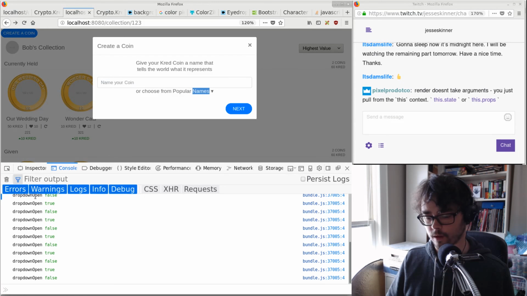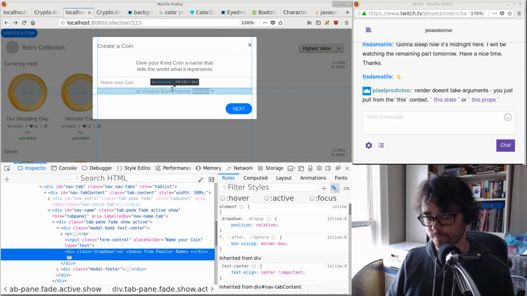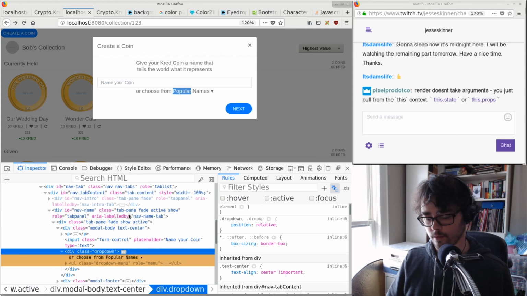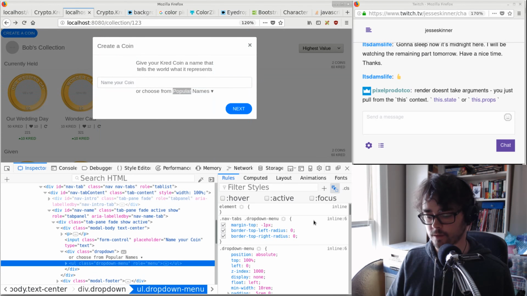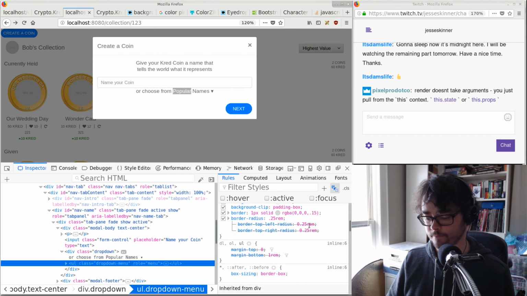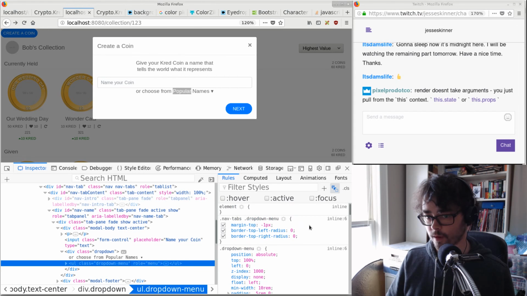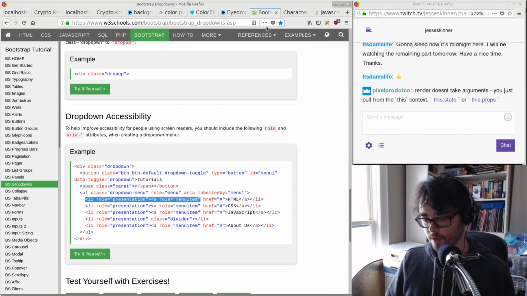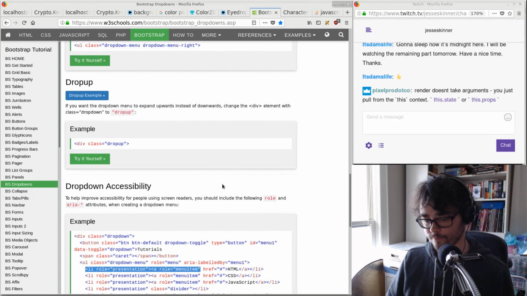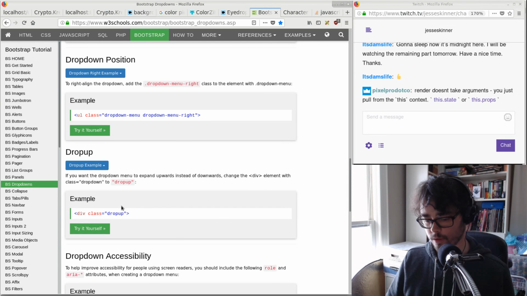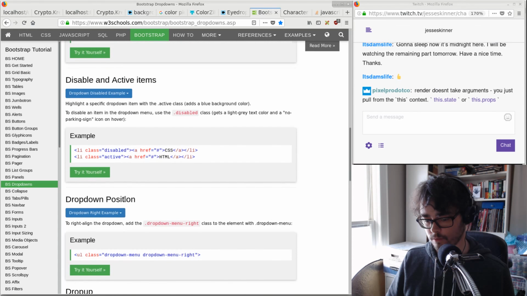Well, let's have a look in the DOM. Is it showing up? Is it appearing, disappearing? Yes, it is. Oh, it's because I'm using Bootstrap's thing. So I need to, drop down open. There must be like a drop down open class or something. Drop up, no, drop down menu.